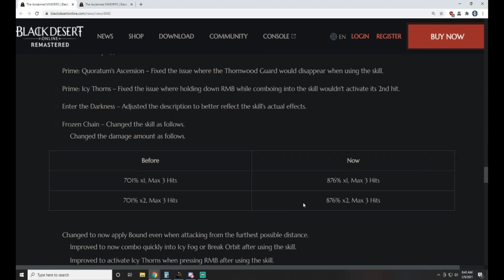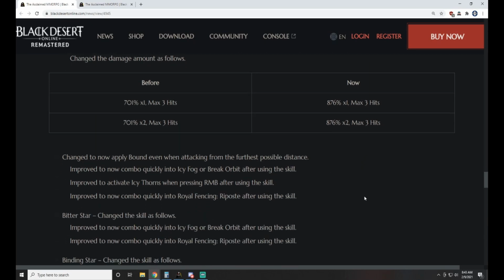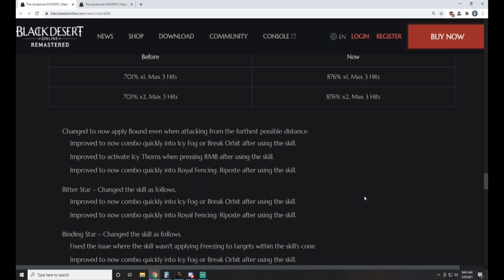We've got damage increases. You can see 701 being the base before, it's now up to 876%. Changed to now apply Bound even when attacking from the furthest possible distance. Improved to now combo quickly into Icy Fog or Break Orbit after using the skill. Improved to activate Icy Thorns when pressing R and B after using the skill. And improved to now combo quickly into Royal Fencing Riposte after using the skill.